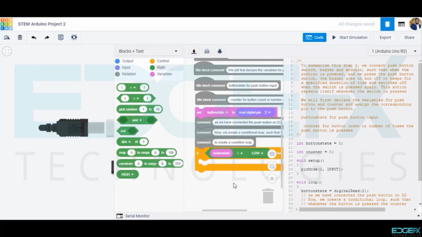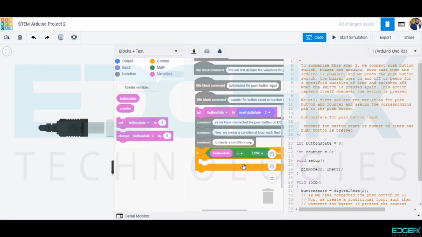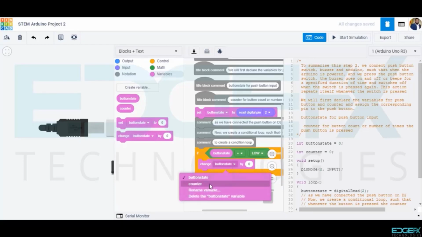Next, we shall go to Variables. Take the change block. Select counter here.